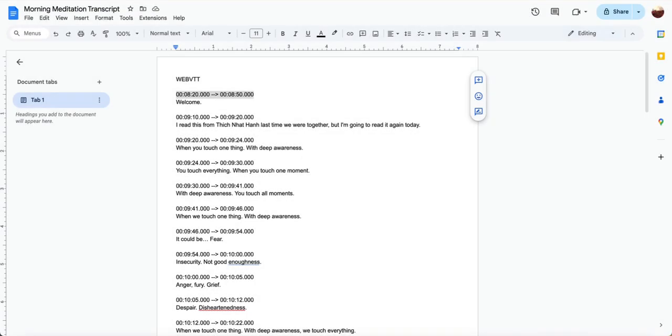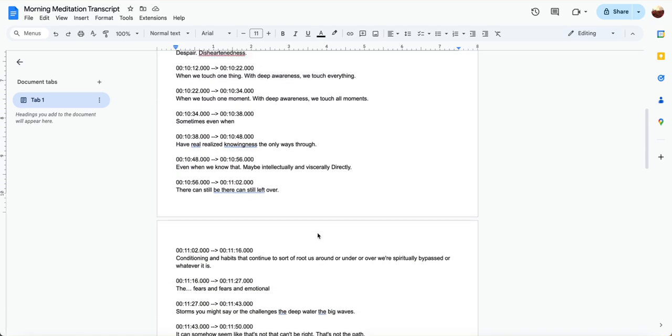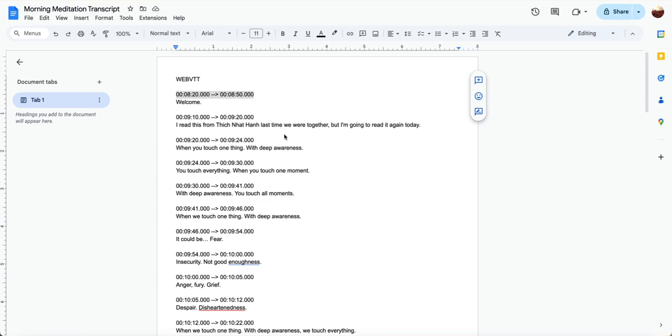Hey folks, I have a new problem I wanted to solve. I have a time-stamped transcript of a Zoom recording, and I wanted to very quickly extract all the timestamps from this file. So it's a Google Doc, it's a transcript that Zoom recorded, and using the closed caption feature of Zoom, it created this file, which I copied and pasted into a Google Doc.